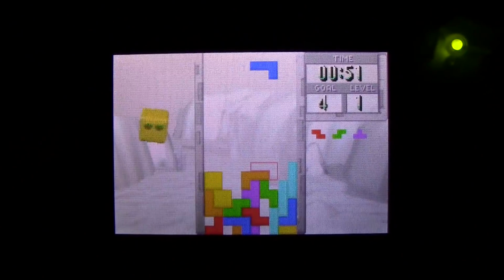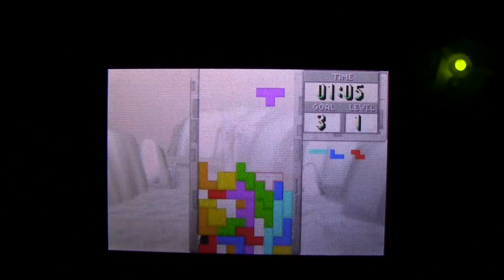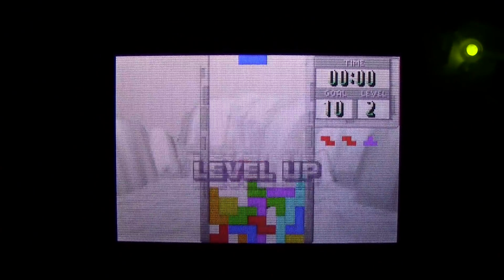Now, it's not all roses though either, because there is something I think wrong with this particular kit. You can't really tell too well on video, but there's a reason why I'm shooting it in a dark room. That's because with any sort of light in the room, it's really rather dim. I don't think the screen is quite getting all of the power that it needs.